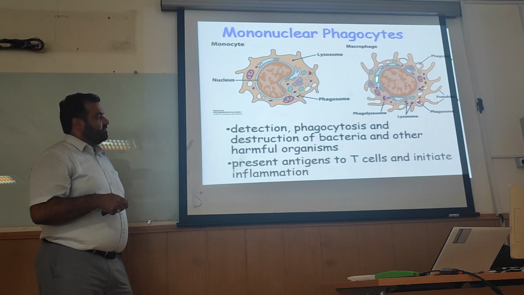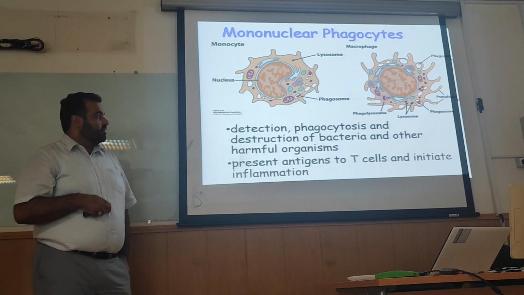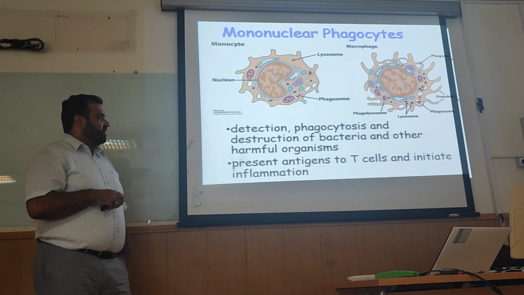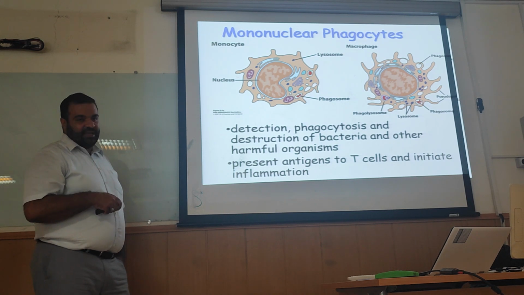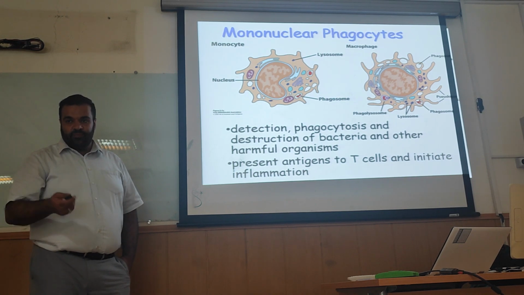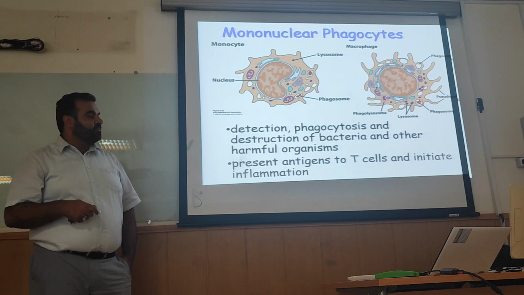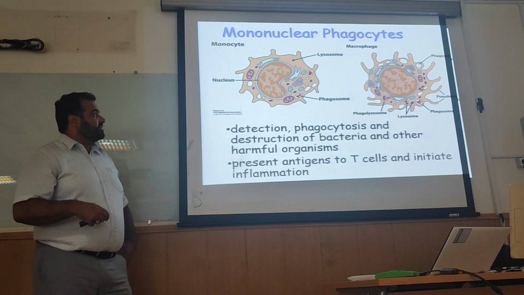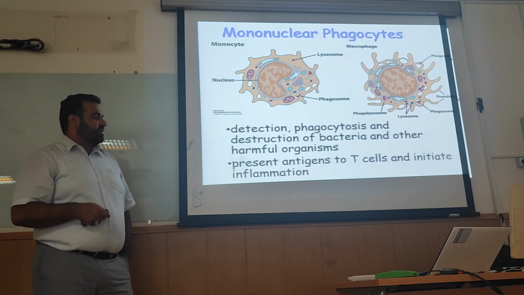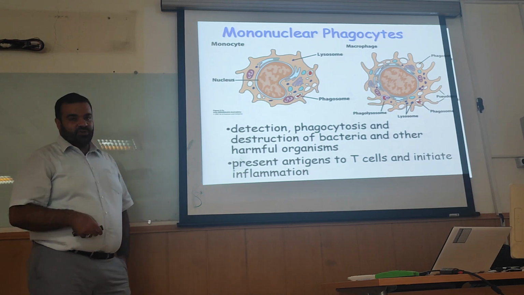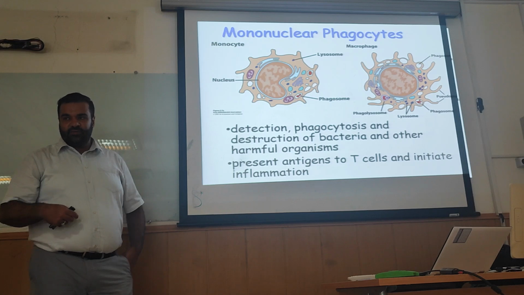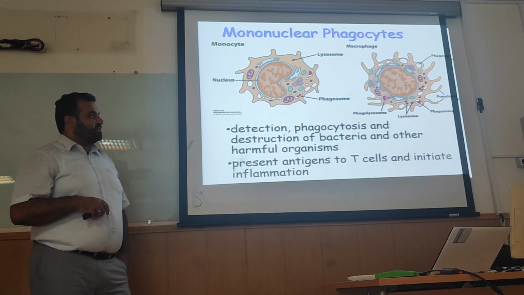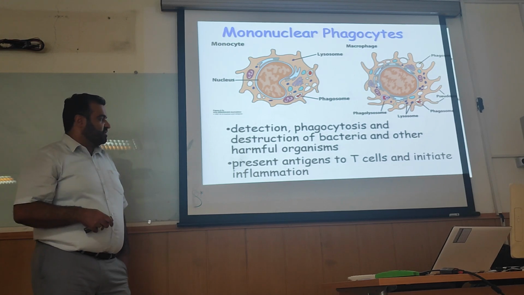Once activated, monocytes become macrophages, and their role is to detect pathogen molecules, to detect if their enemy is there, and also to phagocytose them. So it has this phagocytic, cytotoxic ability, and it destroys them inside its cell, I'll show you in the next slide. It can target pathogens that way.